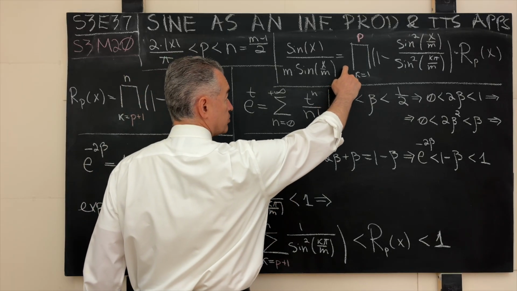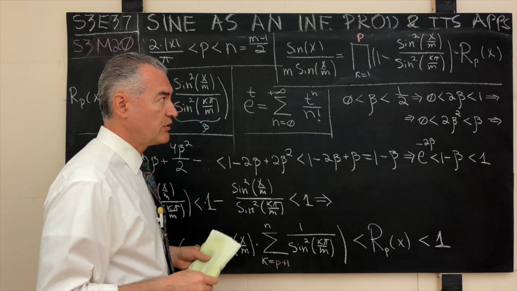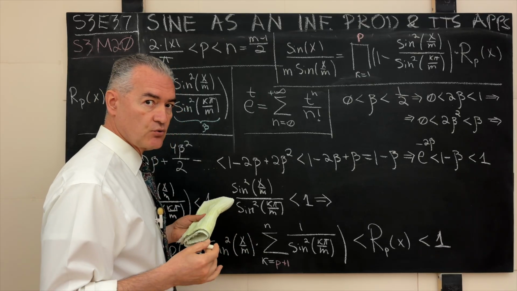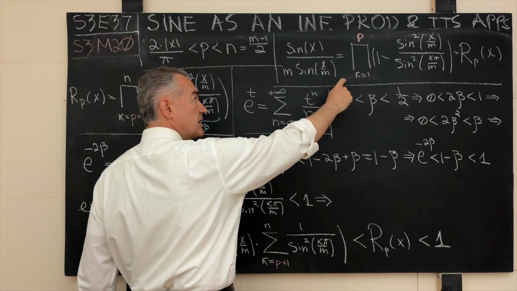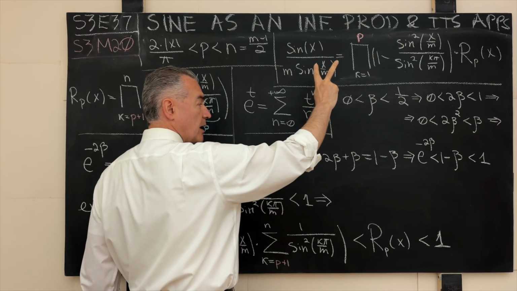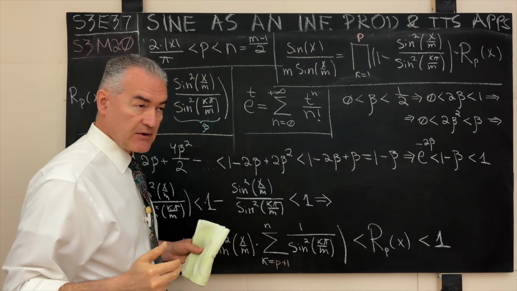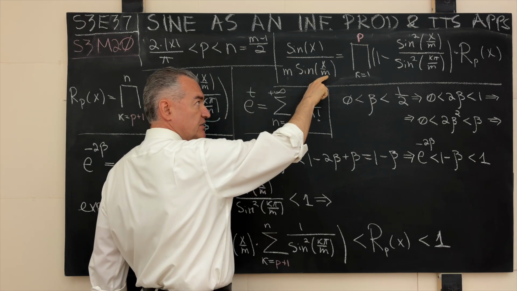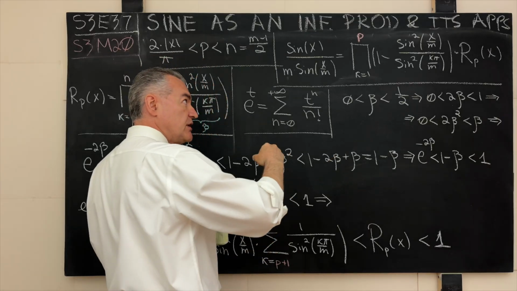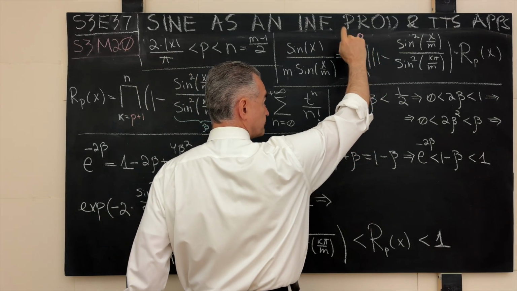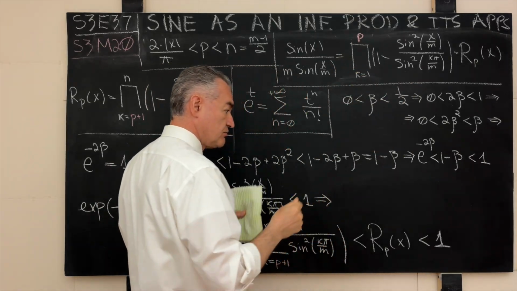We want to handle our product not in a loose fashion like Euler and mathematicians of his time 200 years ago, but we want to handle it in a rigorous way and construct a watertight argument. And the way we do it is we sneak up on the limit that's lurking over here in 2 steps. First, we keep the value of x and p fixed, but then we tend m to positive infinity. We make m grow without bound. And then after we handle that limit, we now tend p to positive infinity, let it grow without bound, and then we get our nice rigorous product.